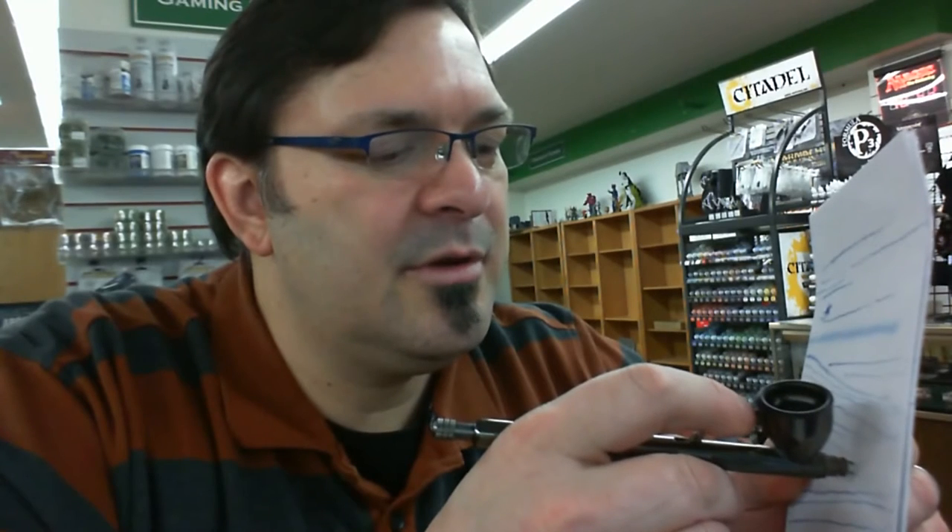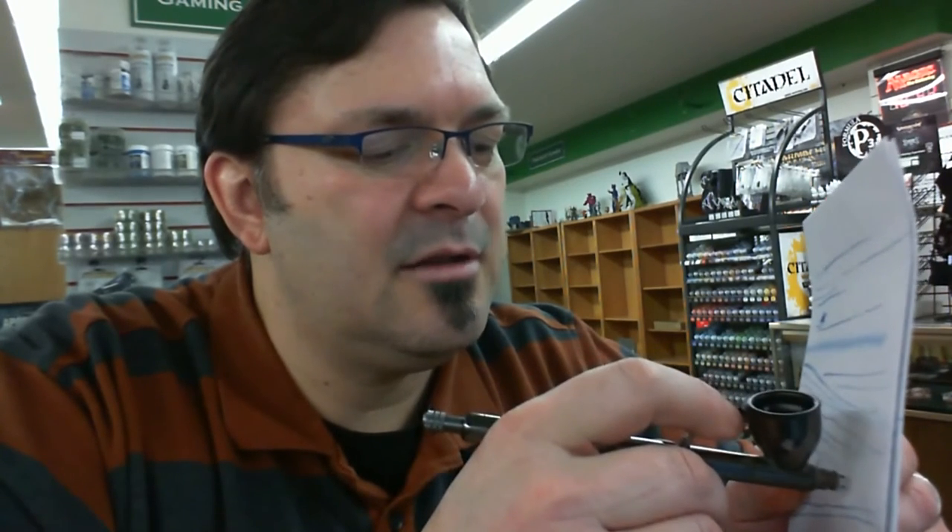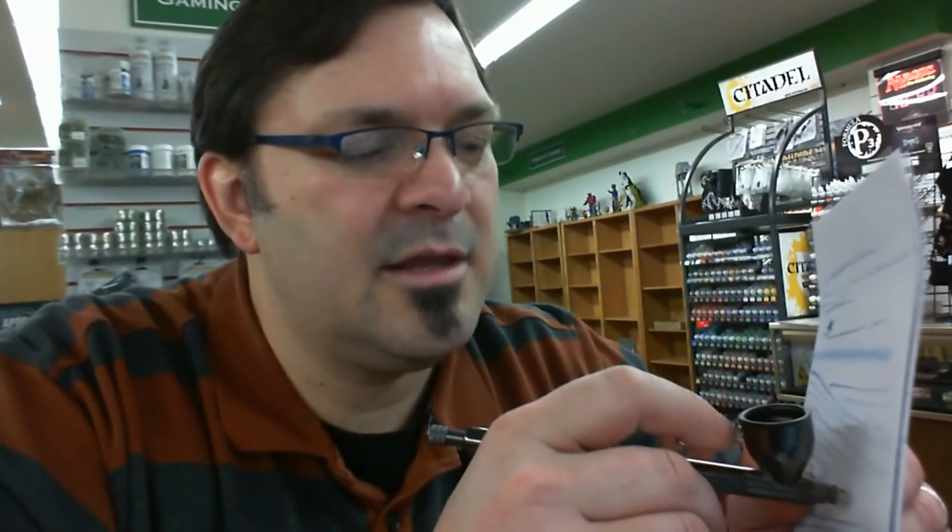Now, that is obviously there to protect it, and it does a great job. Every airbrush has something like this to protect the needle because it is super, super delicate and you don't want to bend it. As soon as you bend it, you've got to replace it, and that can be expensive. This seems to be one of the best compromises between protecting the needle and keeping it out of the way. Because the other thing about the needle is you really want to be able to see it — when you're getting close, you're going to be right next to whatever it is you're painting. If you have something completely surrounding the needle, you can't see it and can't necessarily know exactly where your paint's going to go. So like I said, this is a good compromise.